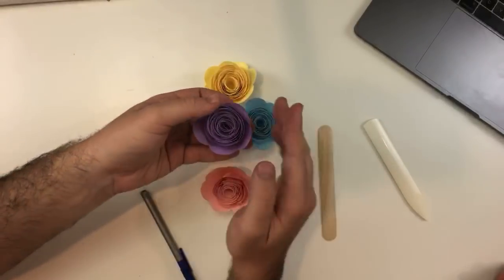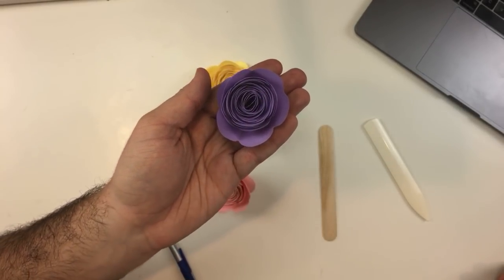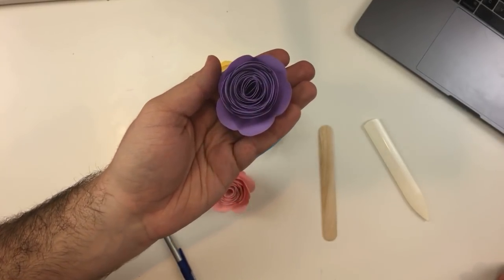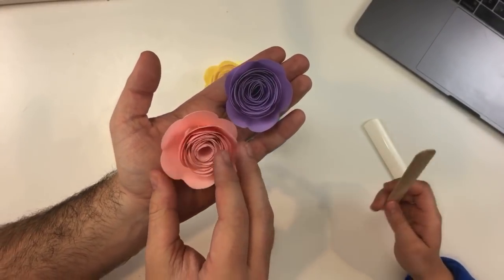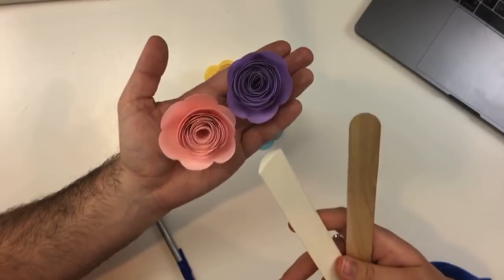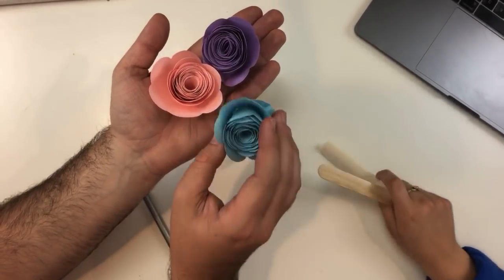Look at how tight Kendall got this. I think this is one of my favorites because you got it so realistic in the middle. Thank you. You're rocking it. Look at this, guys. I think it was the popsicle stick. Really? Actually, the bone folder, I think it may have creased it too much, but the popsicle stick helped it. What do you guys think?